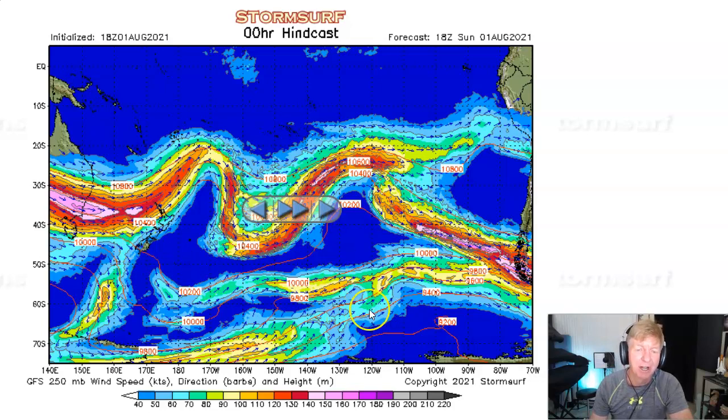Unfortunately, right now we have the opposite of a trough. There is sort of a very weak trough in the far southeast Pacific, but the southern California swell window cutoff is about 118 west, and the peak of this trough is well east of there. So this is really only affecting Chile and Peru. What we have is a ridge — winds pushing hard south into Antarctica. When you get this split jet stream flow, that sets up high pressure in between. The ice line right now off Antarctica is about 60 to 63 south, so there is literally no room for any gale to develop.